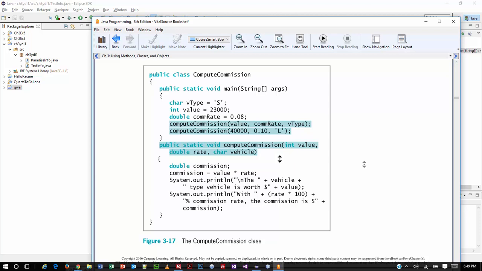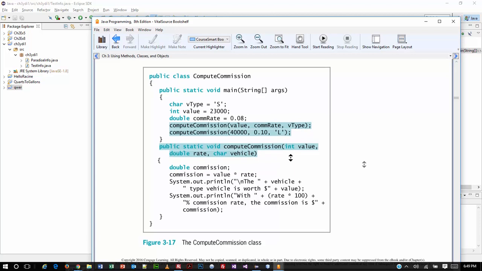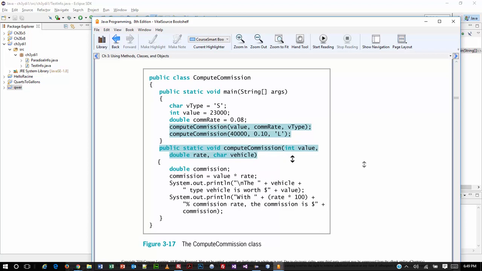However, what's important to note is the order in which the variables are listed in the method definition. So in this second blue section here, notice int goes first, double goes second, and character goes third. I can't change the order at will, and it will not figure it out. It has to be passed in the order that it requires to do the work. So it's assuming that an integer is first, a double is second, and a character is third. Okay?